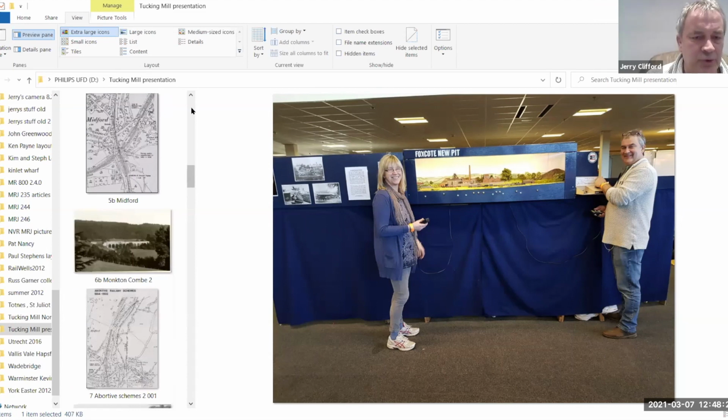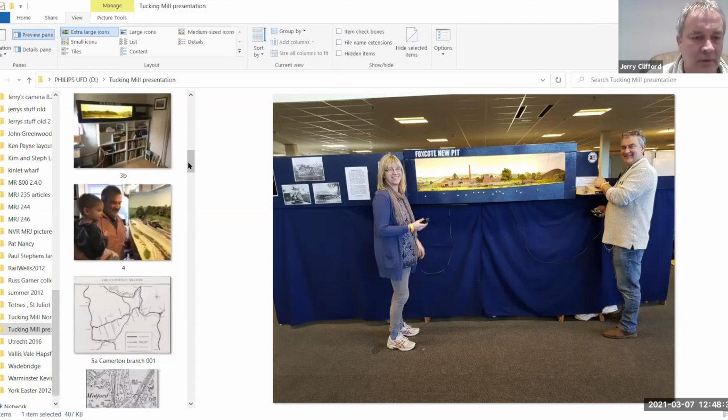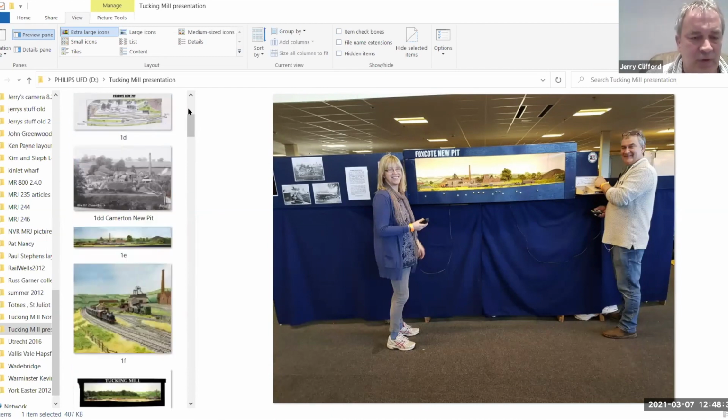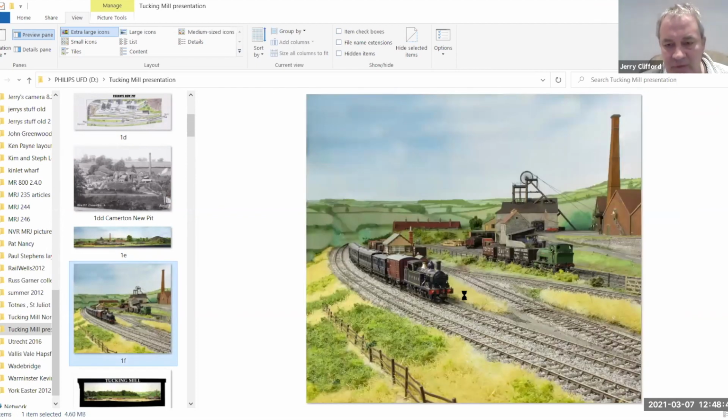I don't like all the track being on the same level. All the layouts, even Tucking Mill, the tracks may only be an eighth of an inch or so apart. You can see here, this is the colliery. The main line, that's level. The line running up here into the exchange sidings rises only about an eighth of an inch.